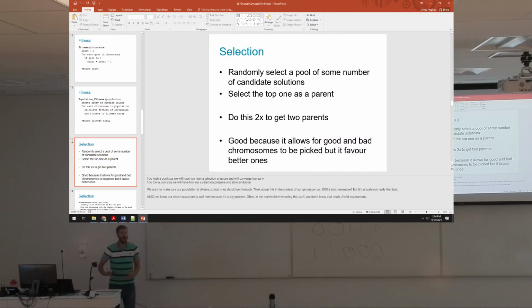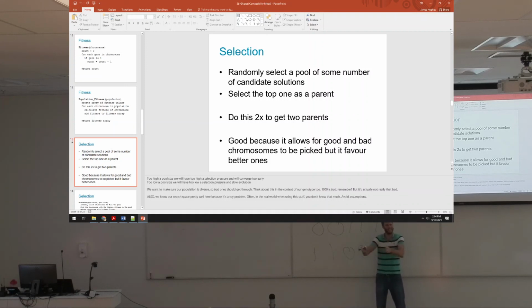So if I do this with a pool size of 1, where I just randomly select 1, I have the possibility to pick the best solution or the worst solution. If I pick 2 for my pool size, I'll never actually be able to include the worst solution, because I might pick the worst and then the second worst, but then I would compare them and only pick the better one.